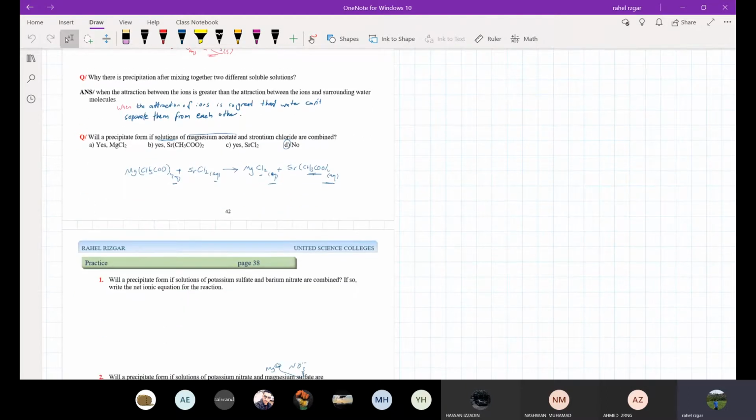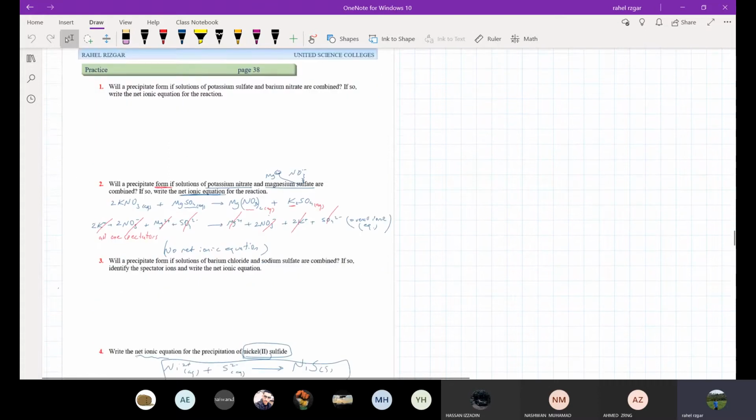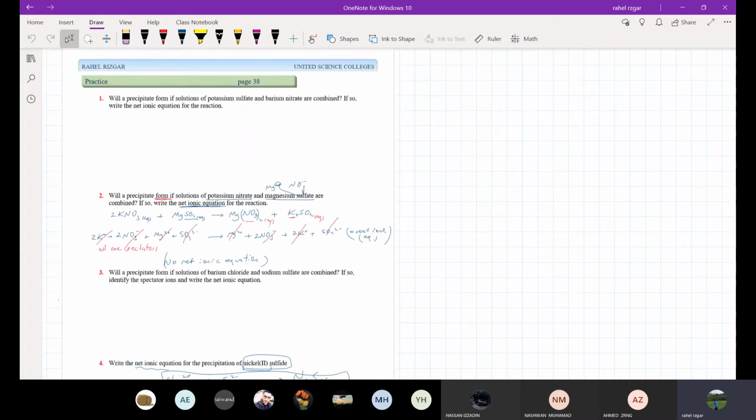And we talked about net ionic equation. After we mix those 2 solutions, if a precipitate is formed, it means that 2 ions are attracted to each other. We solved 2 questions. In question 2, there wasn't any net ionic equation. Why? Because none of them formed any precipitate. If there is no precipitate, all of the compounds are soluble, and we say that they don't have any net ionic equation.